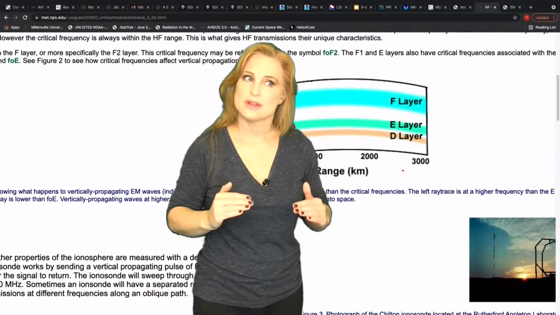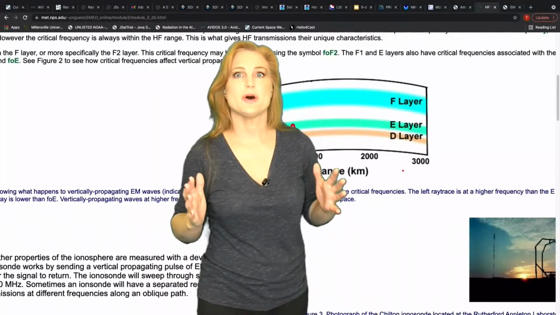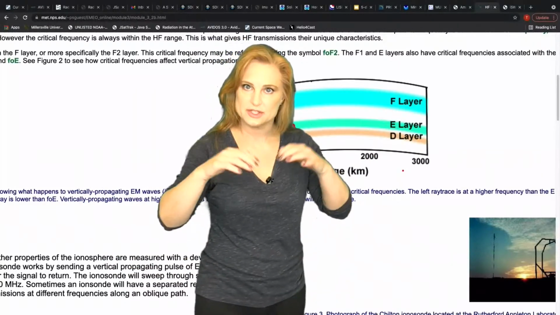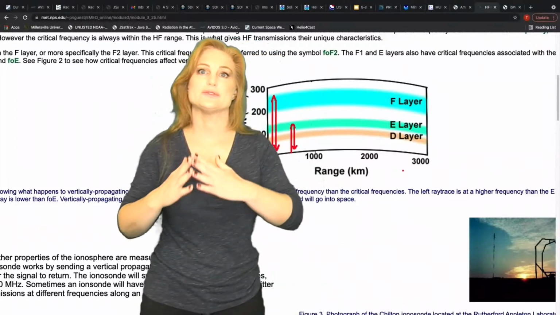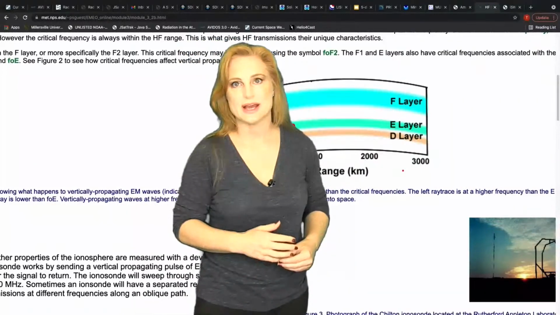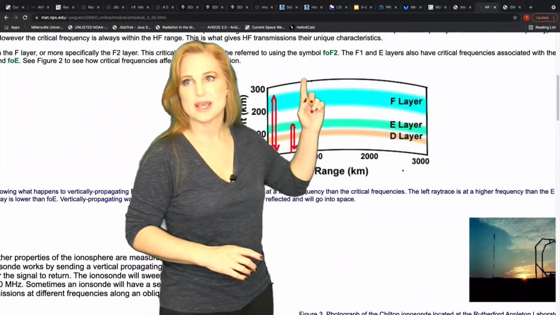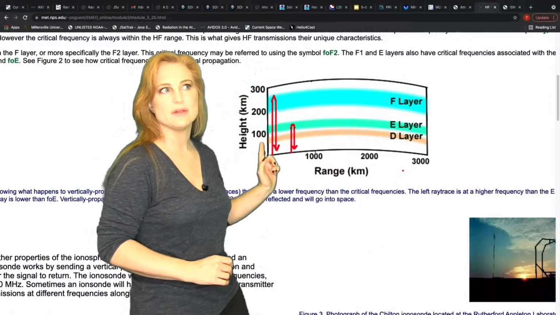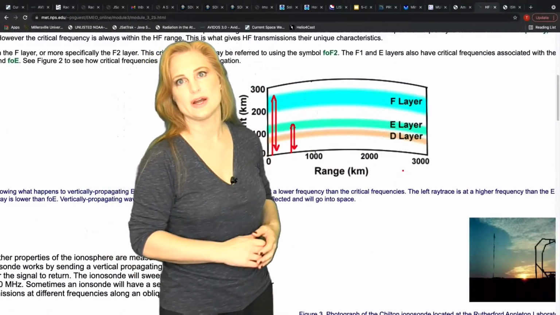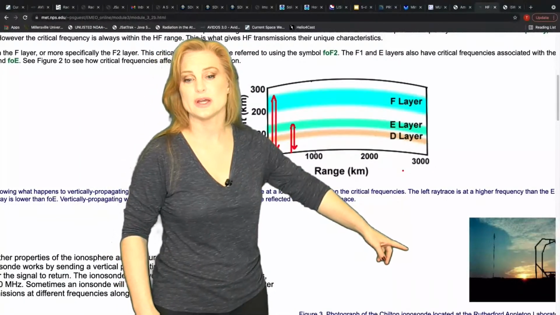Right? But if you're lower than that frequency, the electrons can respond, and they can move and shake, and they actually will, in a sense, mimic your radio signal and radio it back down to you. In this case, you're doing it straight up and straight down, which is really like a needle. You're trying to poke through that ionosphere. That's exactly what these things are doing.